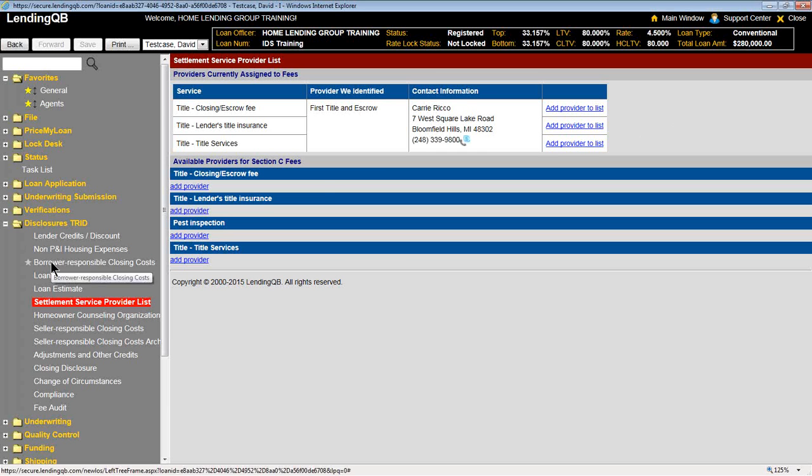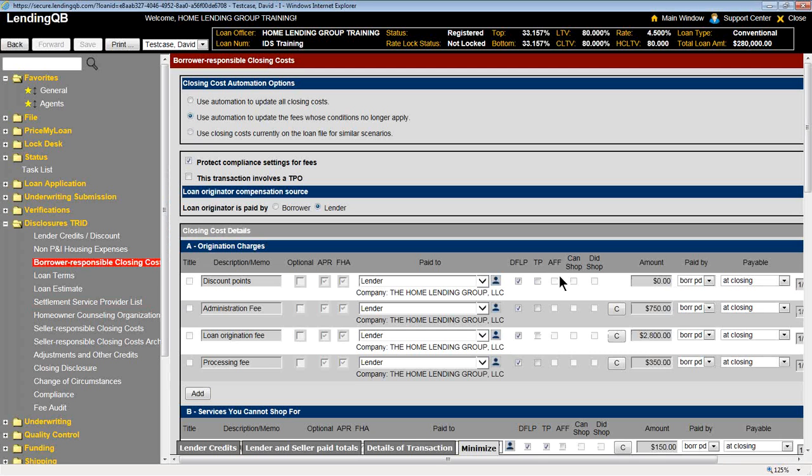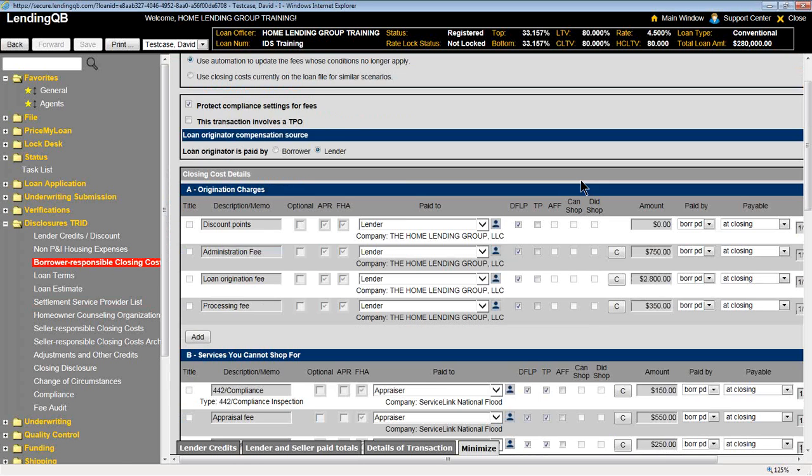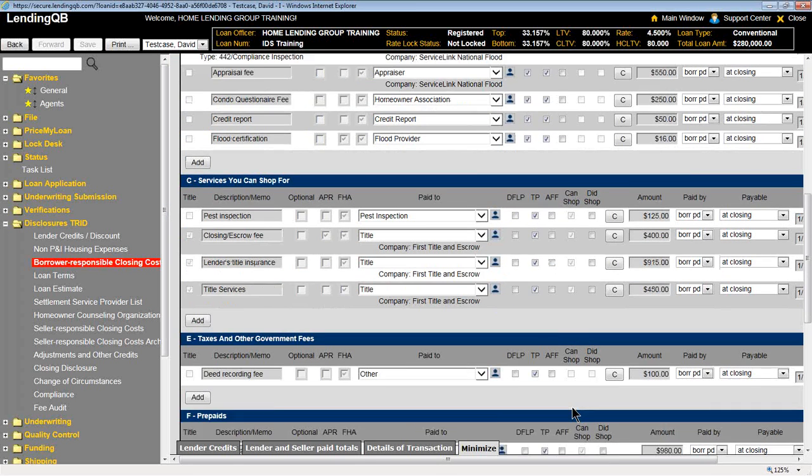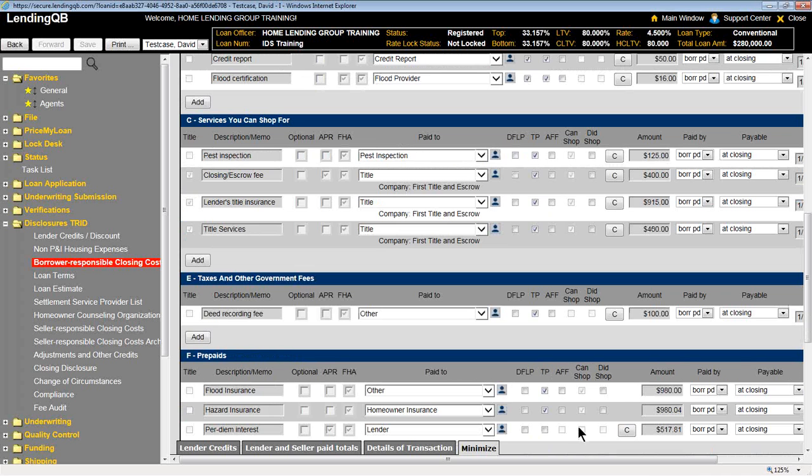So when you're doing your loan estimate, at the very least, make sure anything that is listed as a can shop has a corresponding payee, or at least somebody that you're using for that quote. Because remember, can shop only means that you're giving a quote from a specific company, but the borrower can shop, and we'll talk about that later.